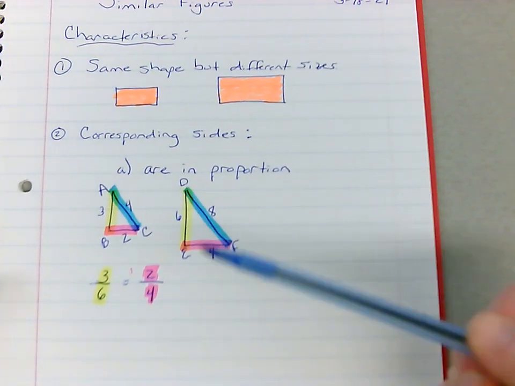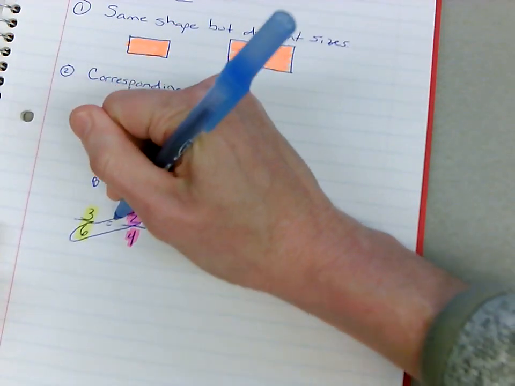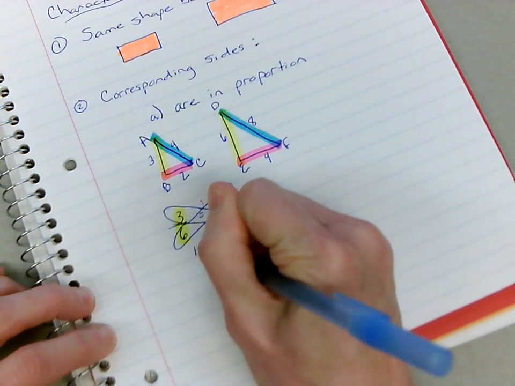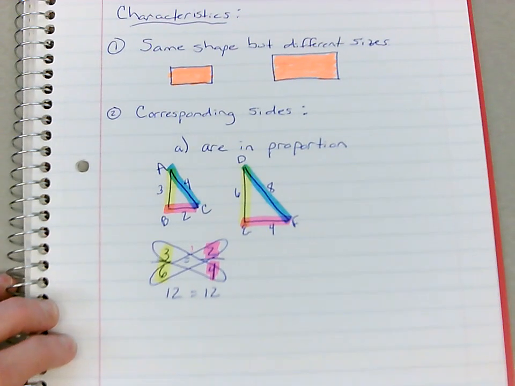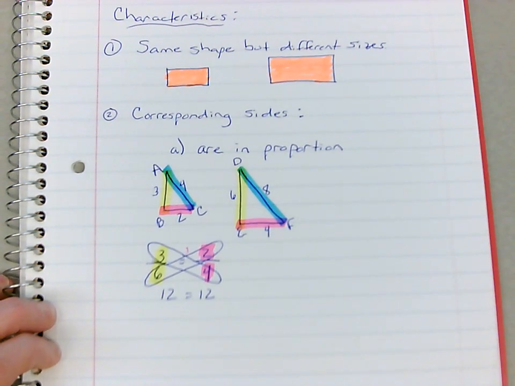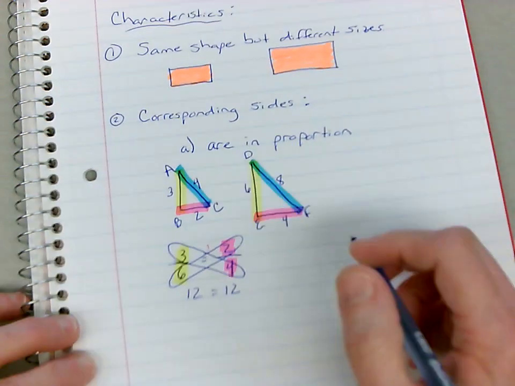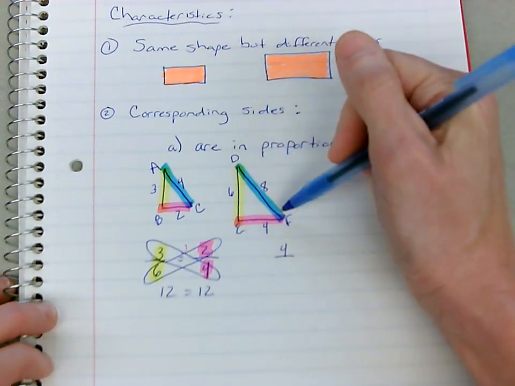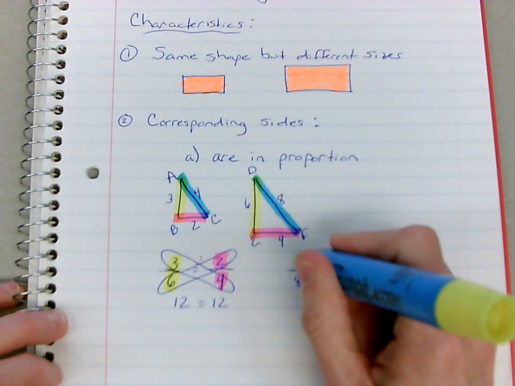What I'm going to check right now is their cross products and see that they're equivalent, and it creates that proportion. 6 times 2 is 12. 4 times 3 is 12. Yep, absolutely. When they're equivalent to each other like that, you have a proportion. Those sides are in proportion to each other. Let's try another one. So this time I'll pick side AC in blue, that's 4, and match that with side DF, that's 8. I'm just going to color that blue.